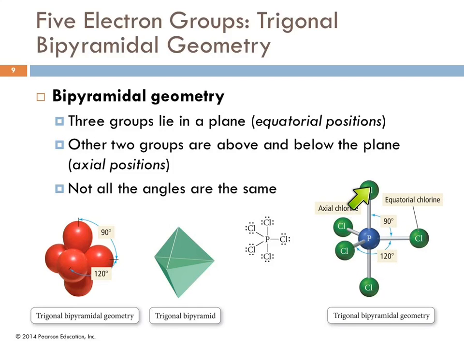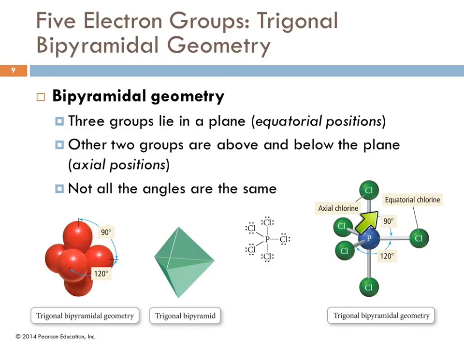So I look at this and I see like, okay, this is the Earth, and here's the North Pole and the South Pole, and so these are called the axial groups, I guess, axial groups. And then these 3 are equatorial. They're going around the equator. You could also picture it as a very, very skinny little girl wearing a tutu. You know, here's her tutu, and it's sticking out all around. And those are the maximum angles that you can get with 5 groups.